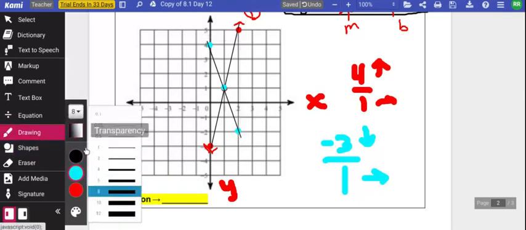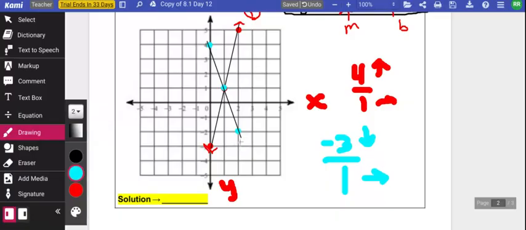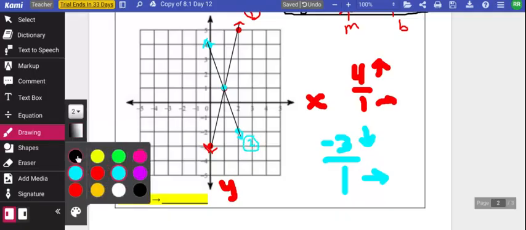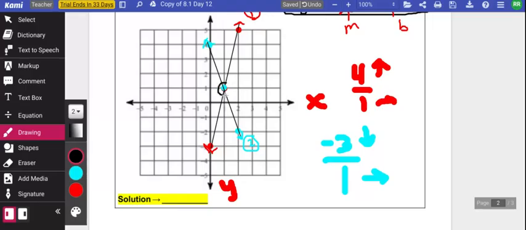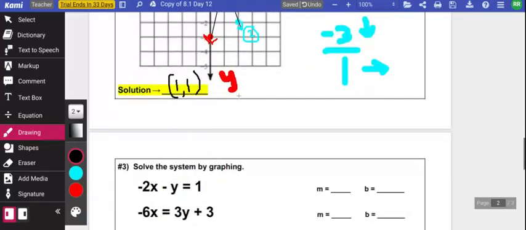Put arrows on the ends of the line to show that the line continues forever in both directions. And put a 2 and circle it. That's line 2 that comes from equation 2. And so as you can see, right here is where the lines intersect. From the origin, how do you get there? You would go right 1, so that's an x value of 1. And after you go right 1, you go up 1. So that is the ordered pair 1, 1. So 1, 1 is the solution in number 2. That is the only point that lies on both lines.